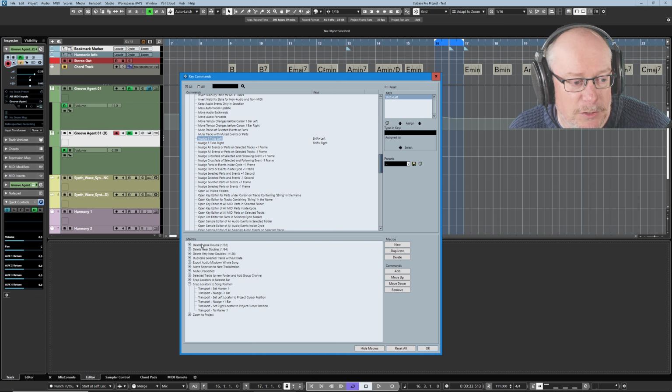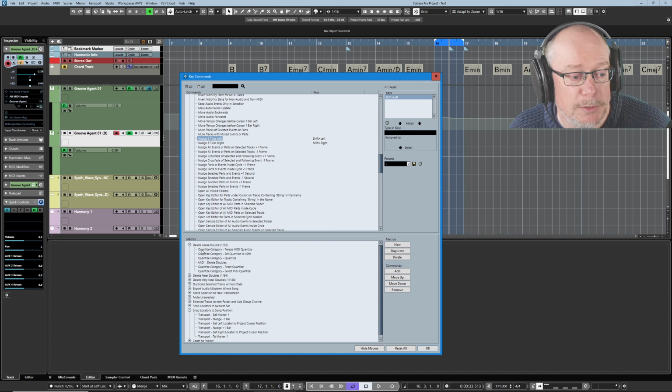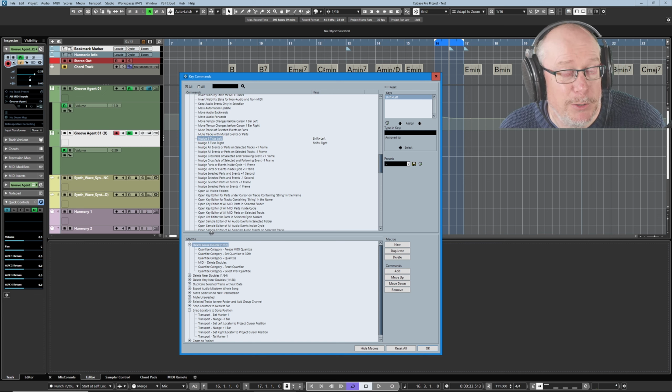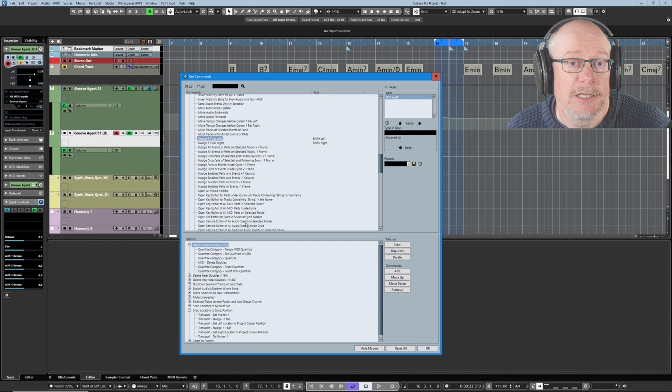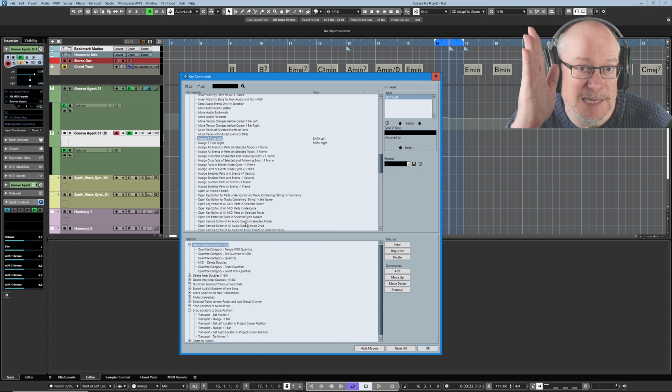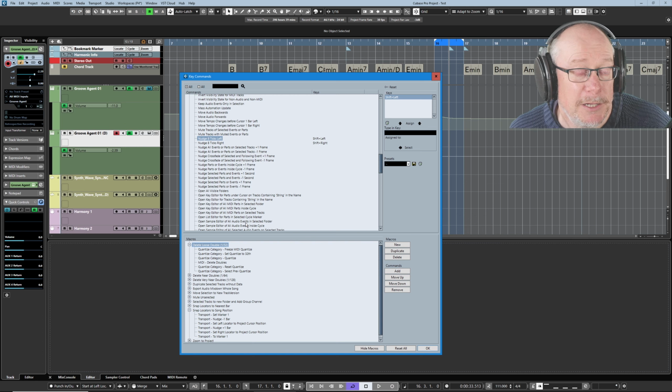One final thing I forgot to mention when we were dealing with these loose doubles, there is actually one logical flaw inside this macro. If you choose to download this thing or build it yourself and execute it, it doesn't work if soft quantize is on, because soft quantize moves things towards the bar, but not exactly on the bar. And unfortunately, there's no key command in Cubase to explicitly activate or deactivate soft quantize. There's only a toggle operation, and that's no good for me.